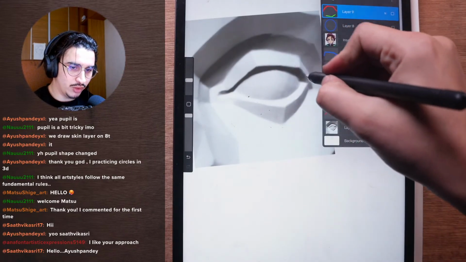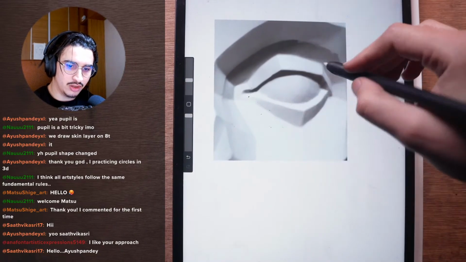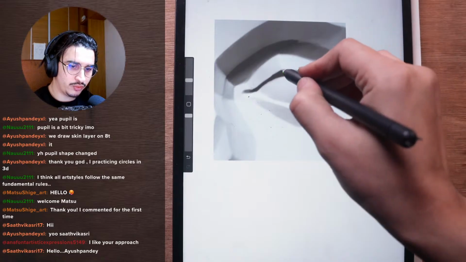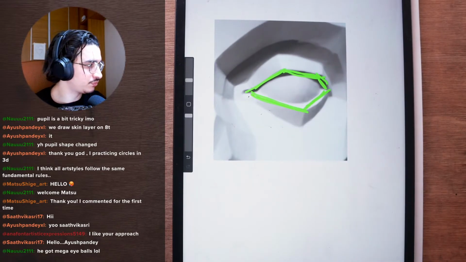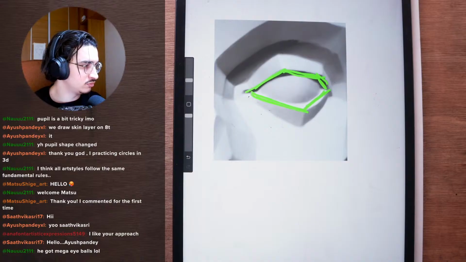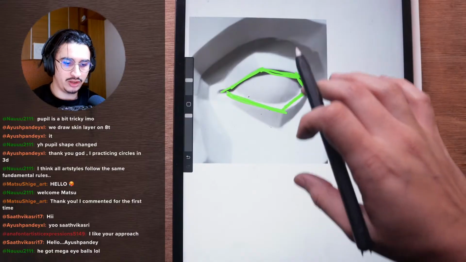We have 1, 2, 3, and then 1, 2 for the bottom. Yeah, exactly, mega eyeball. Well, that's what I was talking about.